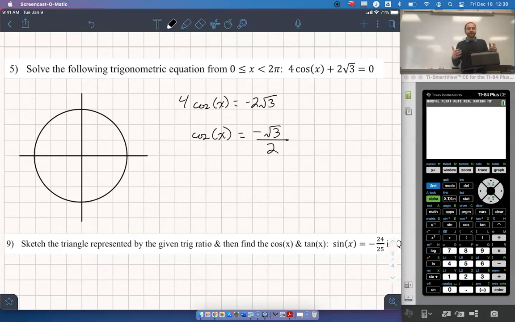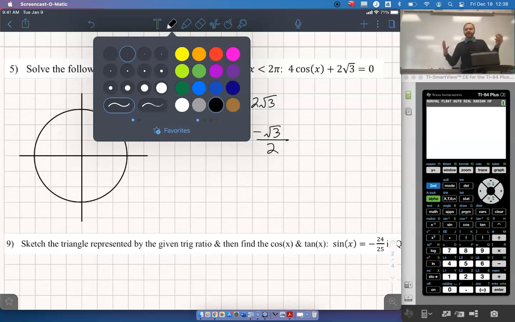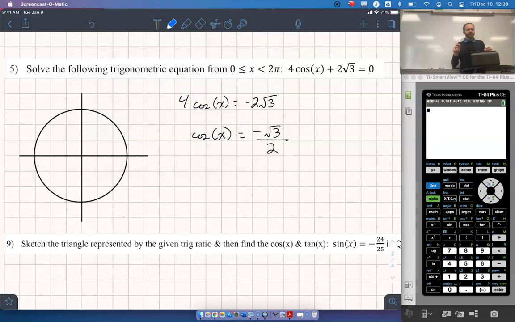So when I'm going through and I'm looking at this, I'm going to figure out, if I'm looking at the unit circle, cosine? Well, do remember, in the unit circle, your x value represents the cosine, and your y value represents the sine. And so when I have cosine of x equals negative radical 3 over 2, I know I have a negative x value, which means I'm focusing over on that left-hand side of the unit circle where my x's are negative. And that negative value is negative square root of 3 over 2. Which, by the way, is closer to negative 1.